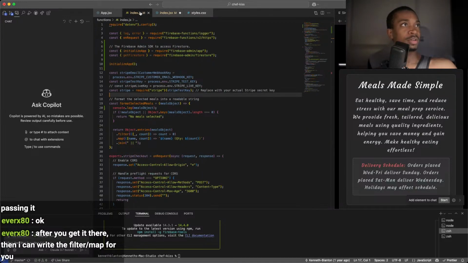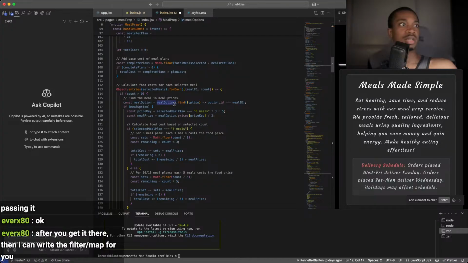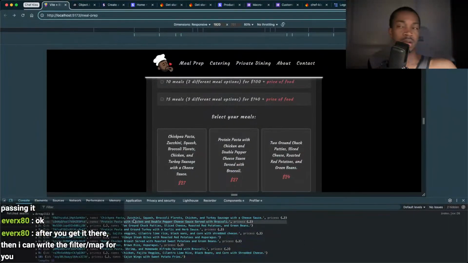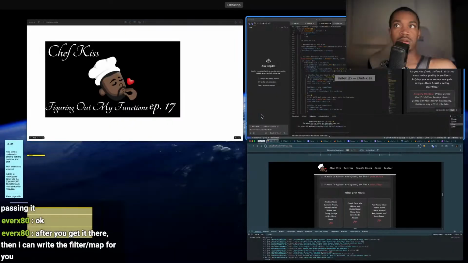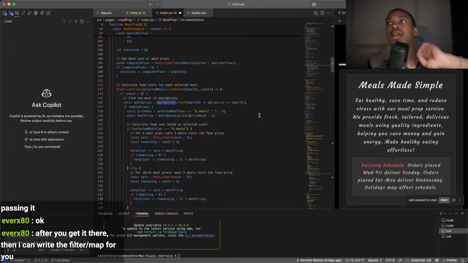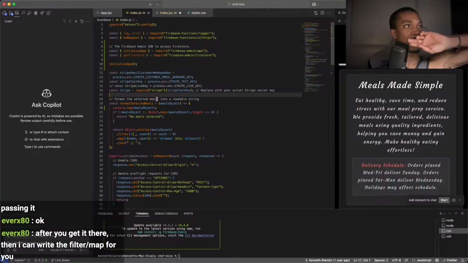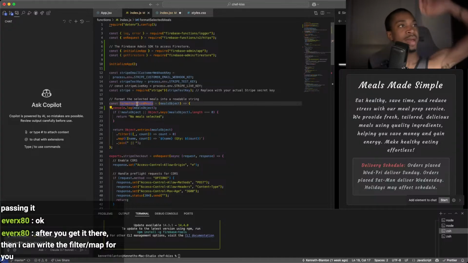What's being passed right here isn't the same as what's in here. I'm trying to backtrack it so that I can pass that. Because how is that being passed in? It's formatted meals.